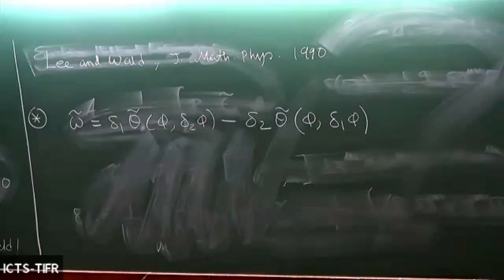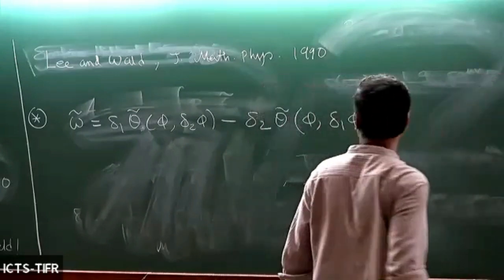Good. Now we have already theta. If I have theta, the question is, how do I construct omega? We have all the definitions there. In principle, we just look at this definition of theta tilde, and we should be able to construct the omega. That calculation is longer and contains more indices, so it will be prone to more mistakes. So I will not do it, but I will give you the final result.